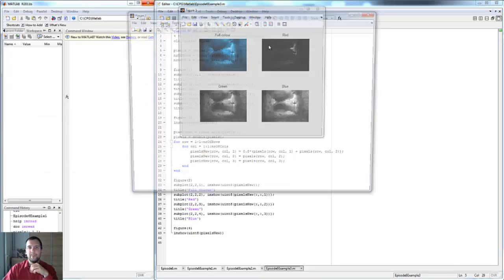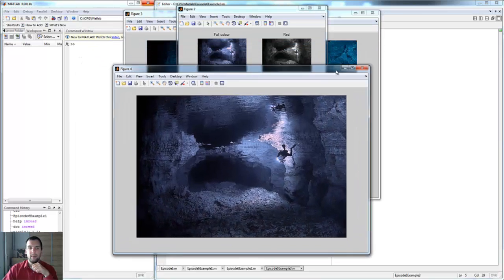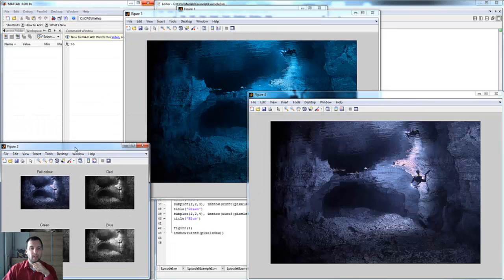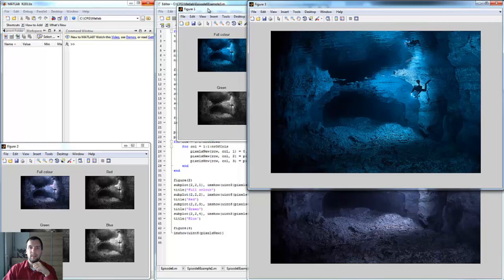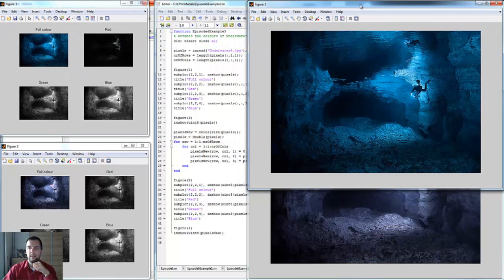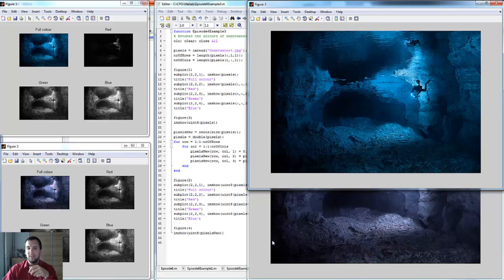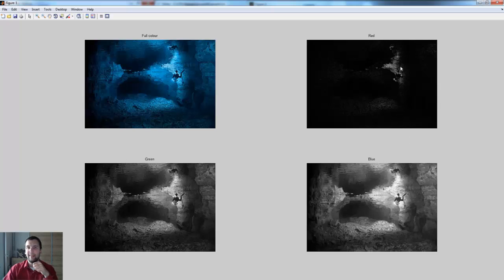So the last one then, just as a demo, this is from some Russian site. It's apparently an underwater cave that we will see. And obviously this is the picture that they posted online. It is completely blue. There is no way this is what it looks like. I mean, in reality, this does not look blue. Otherwise, you would bring a different color light, because there's no way you want to go into a blue environment like that. If we look at the split, you can see the red is almost just black.